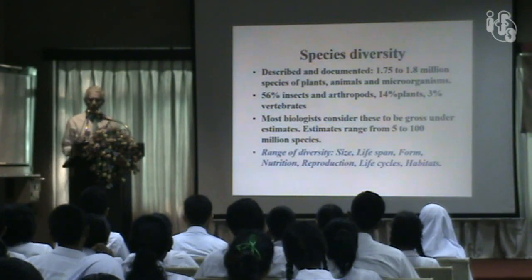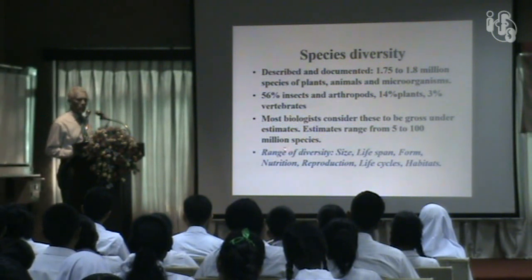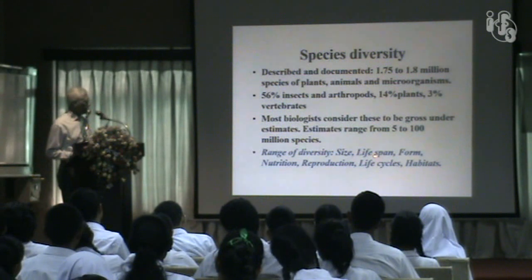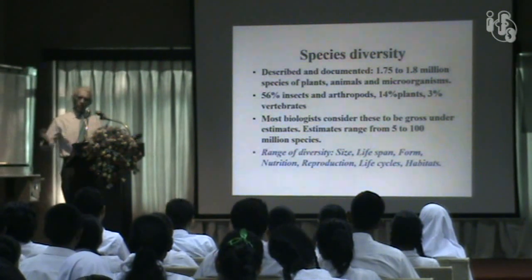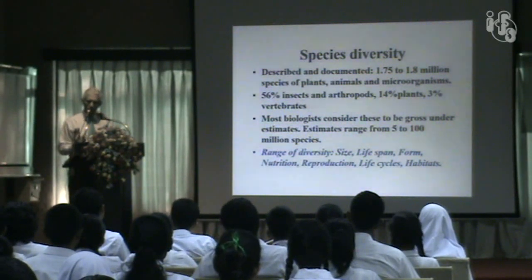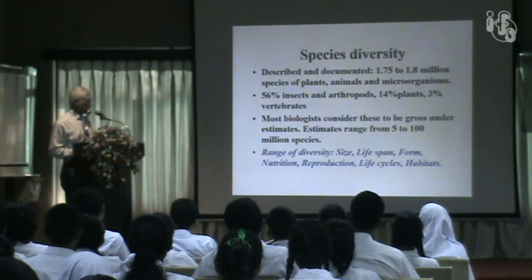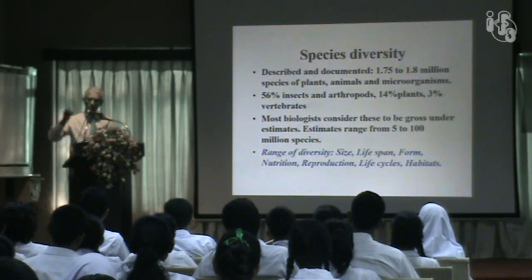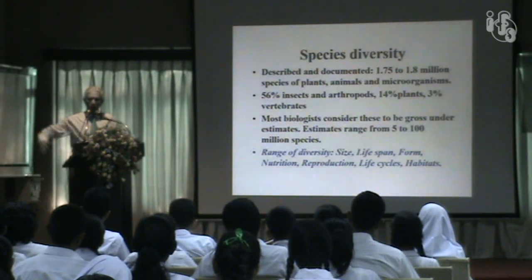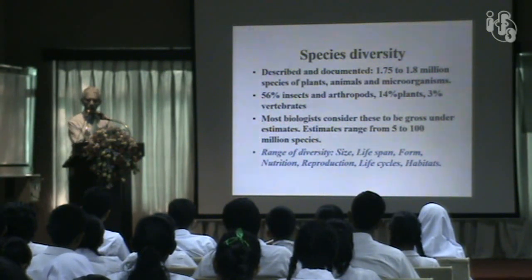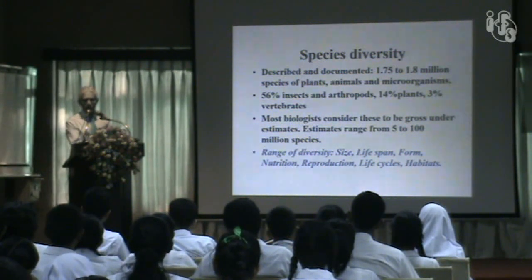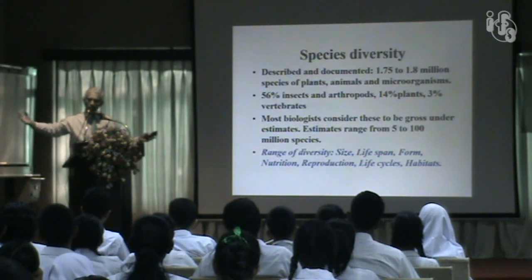Now, in addition to these numbers, we have a range of diversity among these species. When we talk of species diversity, they will be different. They will show variation in size, lifespan, form, nutrition, reproduction, life cycle, all these aspects showing ranges of variation. I'll take a little bit of time to talk about this diversity. Size: starting from the minute, which we cannot see with our naked eye, bacteria, we end up with huge trees, trees that are 300, 400 feet tall. Massive trees. So biomass variation extends from a minuscule bacterium to a huge tree. Among the animals, you have the protozoan, which you cannot see with the naked eye, to the huge whales.